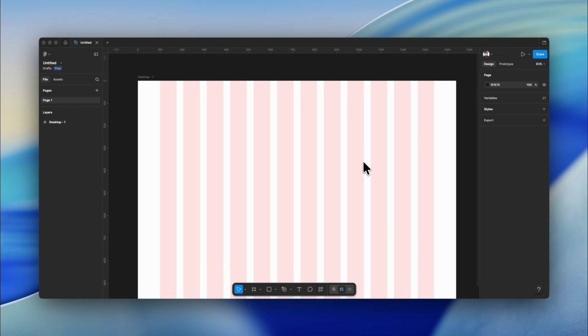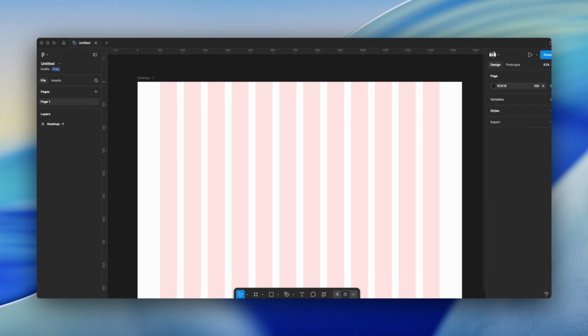Now we can build the navbar at the top of our hero section. Just a quick design lesson before we start. A navbar is usually made up of 3 things. A logo on the left, a few nav links in the middle, and 1 or 2 buttons at the end. It's usually something like sign in and get started. Once you know it, you'll see it on basically every website you visit.